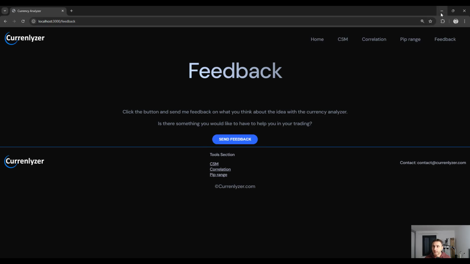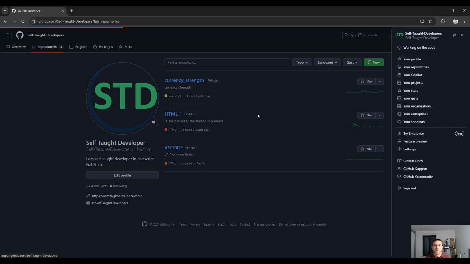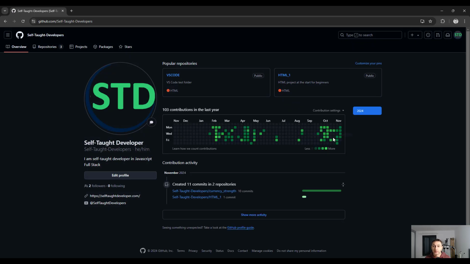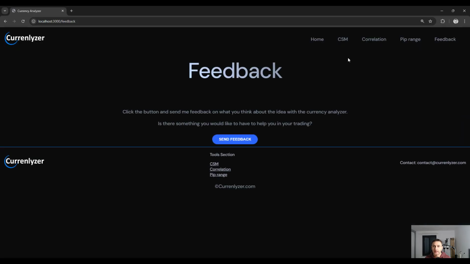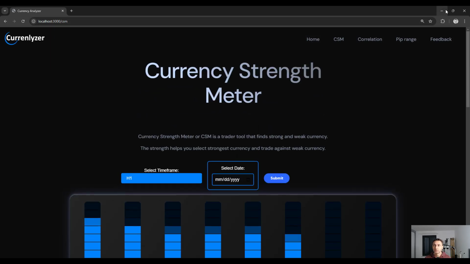If I go here to GitHub, you'll see my profile. I was coding a little bit more than before. You can see that the frequency of the coding is much larger because I'm coding almost every day, changing the CSS based on the Figma design template I have received. So I am almost finished. What is still missing is, for example, this one. I need to fix this as much as possible, and also make this drop down menu much better on the visual side. Now this is all for today.